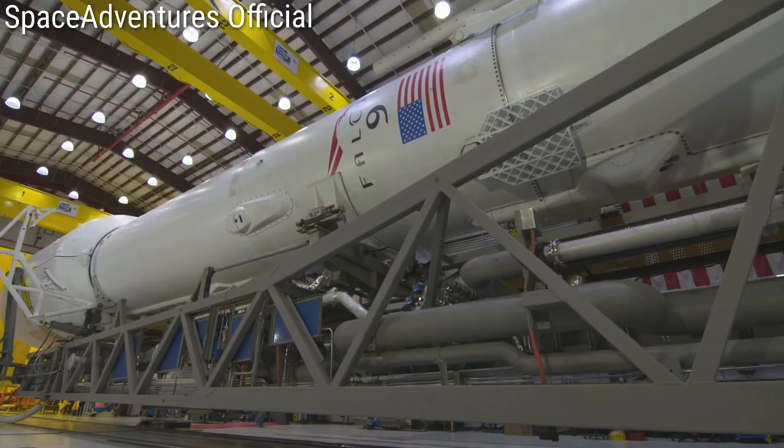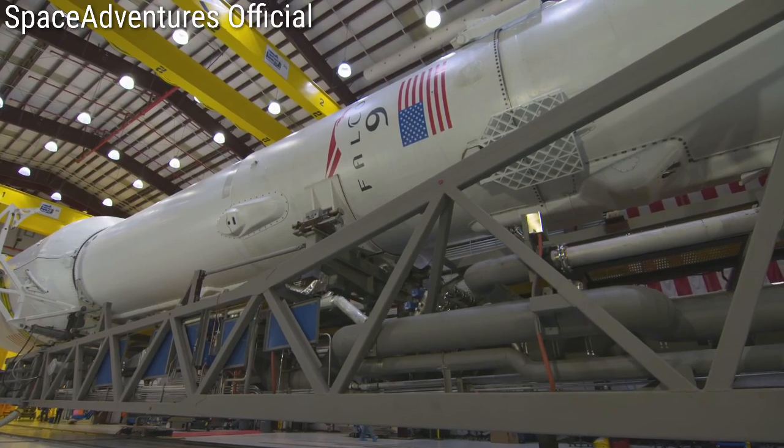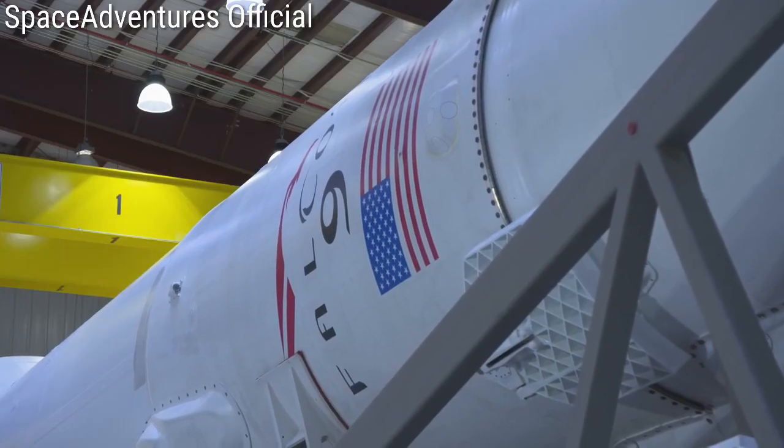The Falcon 9 for the test mission is a new launch vehicle. We are planning to recover the first stage from the test mission on the drone ship, Of Course I Still Love You. If successful, this will be the 24th successful booster landing for SpaceX. By recovering first stages, not only do we understand more about our launch vehicle, it also enables us to reuse and refly that hardware, which is a key part of the SpaceX mission.